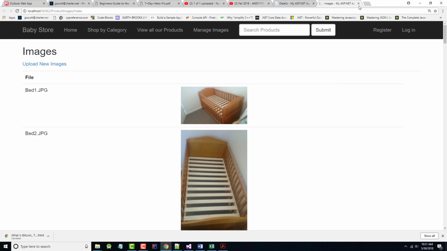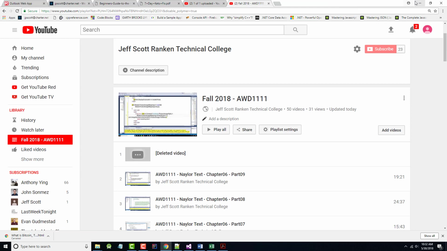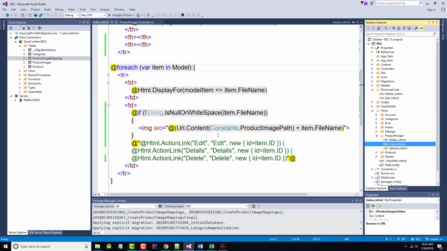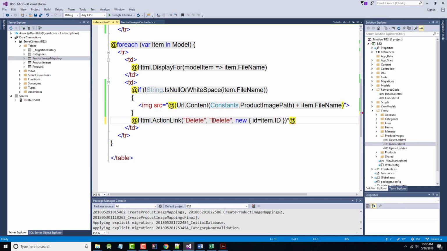Very simple fix. We go back to here, and this delete link. So we were supposed to remove edit and details, not delete. I'm just going to remove these two lines right here. That line is now back.